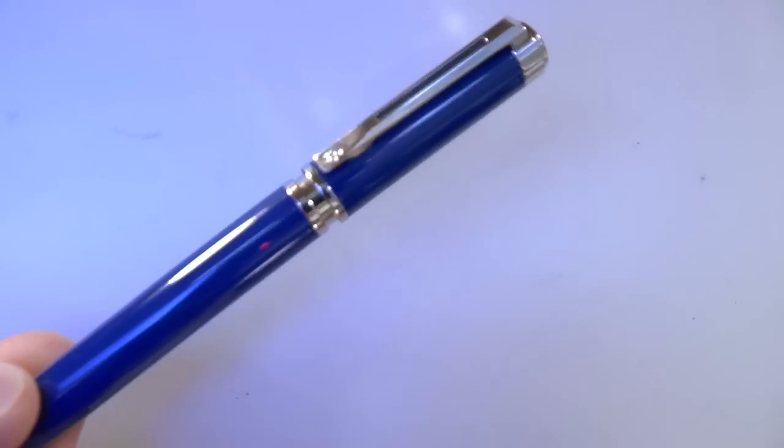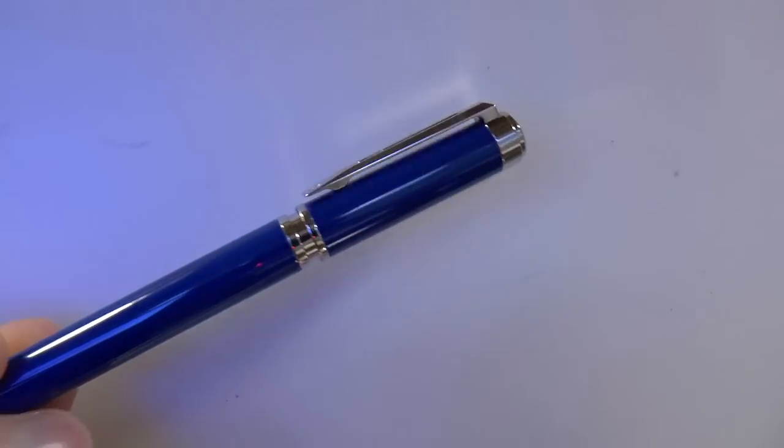So there you have it. I'll show you a close-up of that. That's how far the cap slides on there. And if you do that, you have a pretty long pen. Without it, it's a normal pen size, I would say. Not particularly thick, not particularly long. Pretty average size.